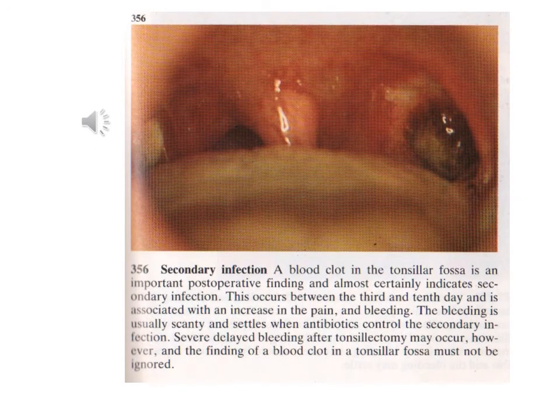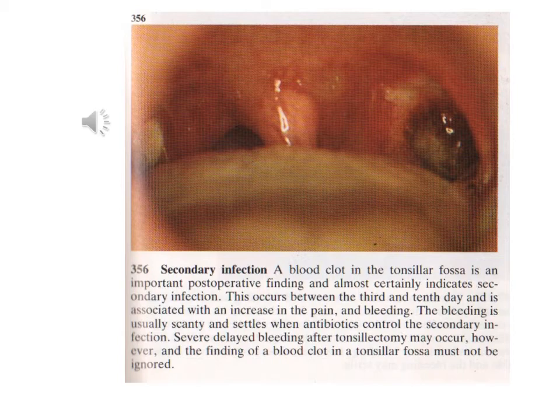The other type of bleeding is the secondary bleeding from the site of the tonsillectomy, and this always happens after 24 hours. You know, it takes 3 days for the infection to start, because the most common cause of secondary bleeding is infection. And you can see a blood clot when you open the mouth of your patient, a blood clot on the tonsillectomy bed, and this is an indication of infection.